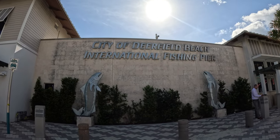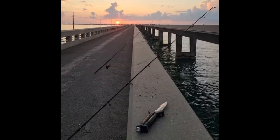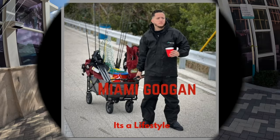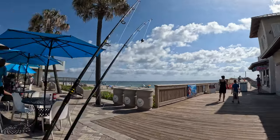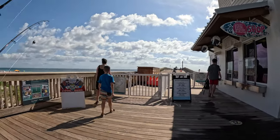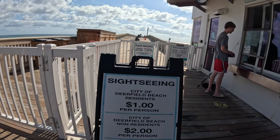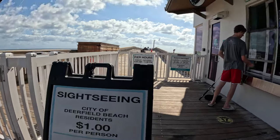Today we're going to be fishing off the city of Deerfield Beach International Fishing Pier. All right, here we are. So here it is. Everything you need to know.